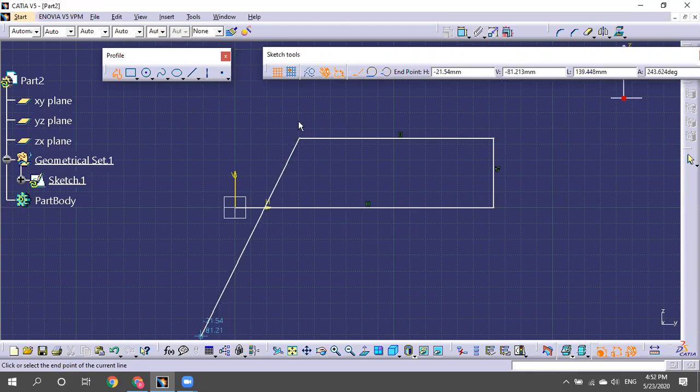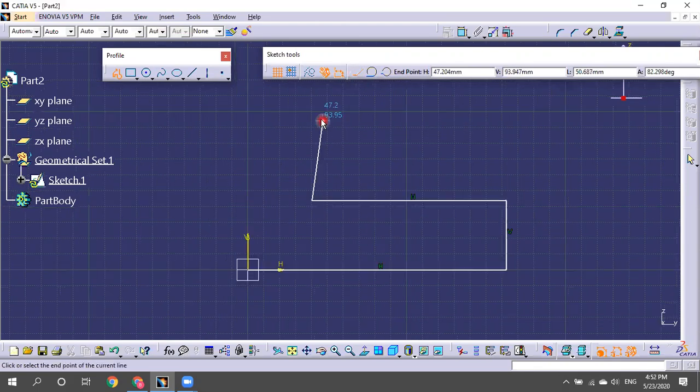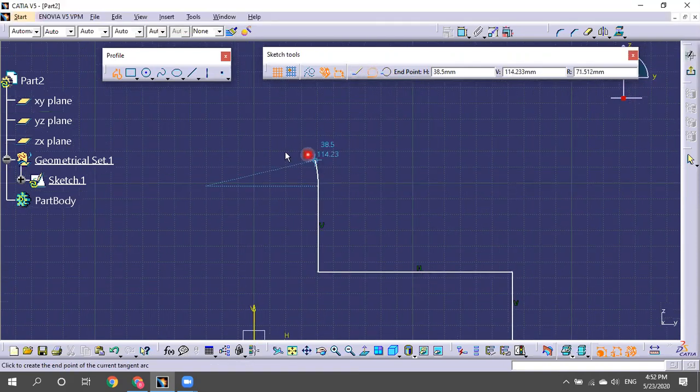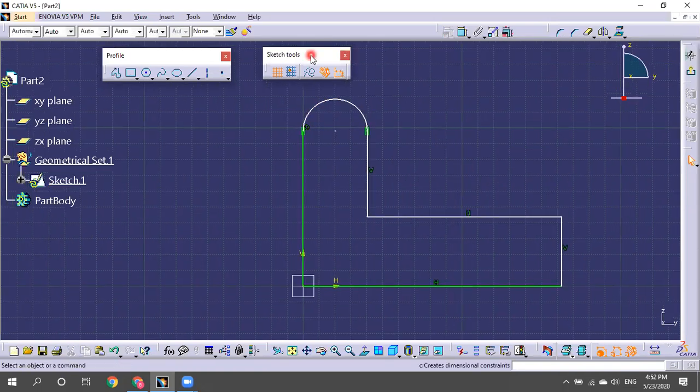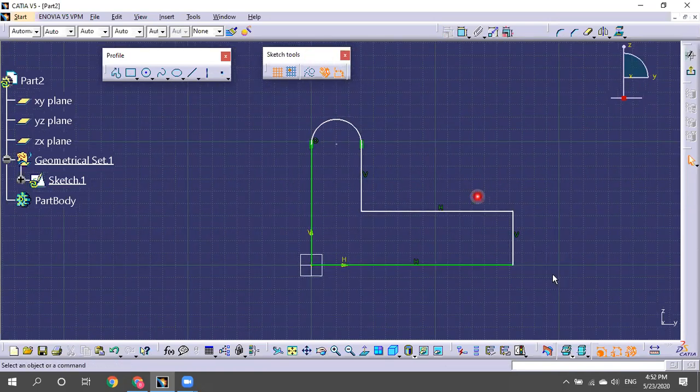So the first option is on, and whatever you do, it will only be a line. The next one is tangent arc. Once you click on this tangent arc, you can start building your tangent arc. Then if you want a line, you can just build your line. This is how you start building your profile. In the model capabilities, orange active means that is what you are going to do. That's the meaning of it.